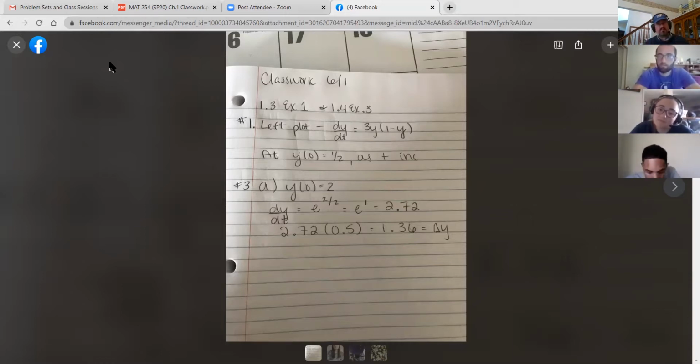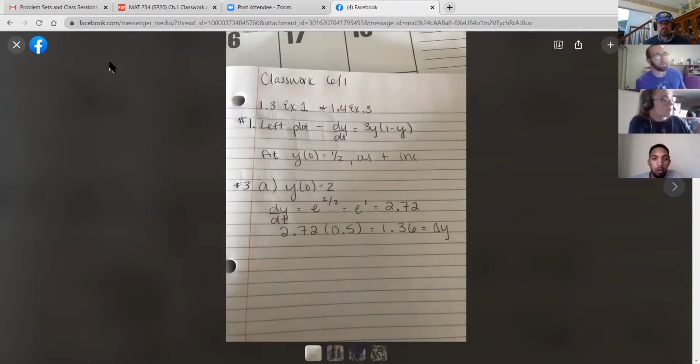If you were going to do this in Maple, which by the way, why wouldn't you? It's not that many calculations, so it's not that big a deal to do this by hand. But Maple doesn't care what the step size is. Maple says, just tell me where you want me to start, where you want me to stop, and how many steps to take. So num steps is important for Maple. But sometimes you're not given that information. You have to do a quick calculation to figure it out.